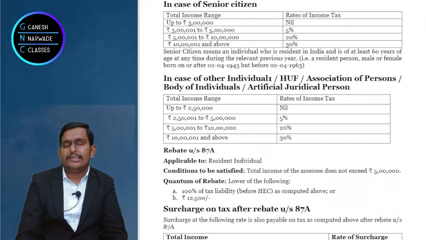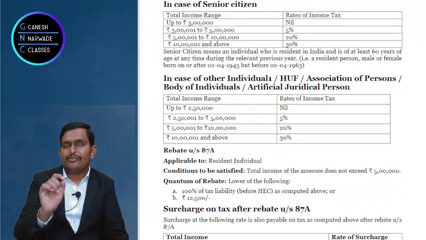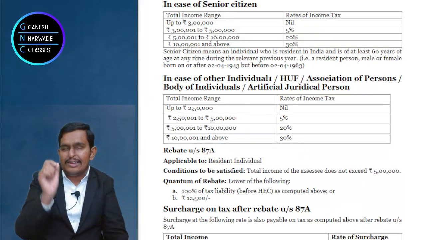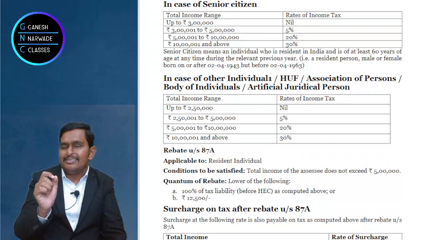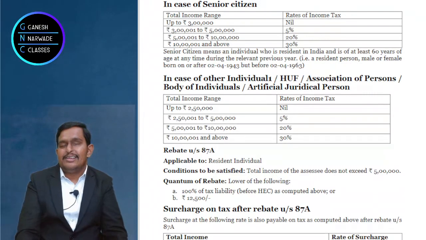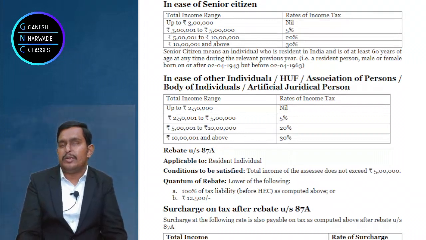0 to 2,50,000 nil, 2,50,000 1 rupee to 5 lakhs 5%. Now see, I also forget. It's just for few seconds. Don't think that if sir forgot then it's over, that nothing comes to mind for 3 hours. That shouldn't happen. If you forget also, it should be for a split of a second or two. That's it. That confidence you will get after whole preparation what we'll be doing together.